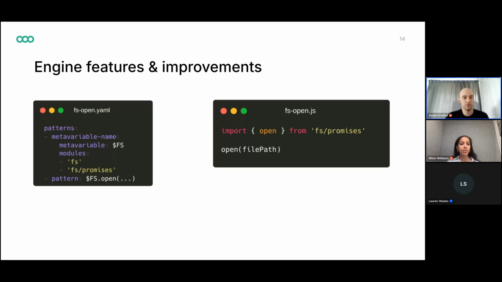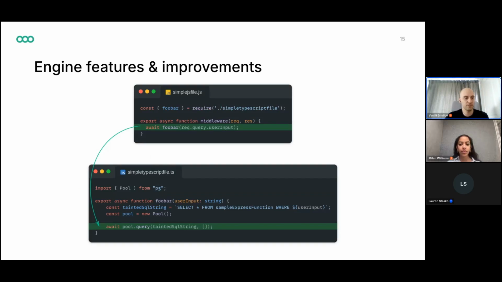On top of that, we made some bug fixes and general improvements in taint mode, in tracking data flow between sources and sinks, including, for example, the opportunity to have data flow between code bases that use JavaScript and TypeScript mixed together. Sometimes it happens, so we're ready for that.